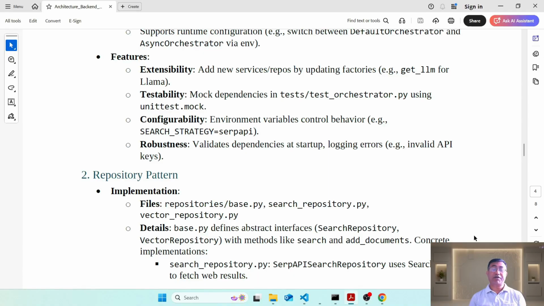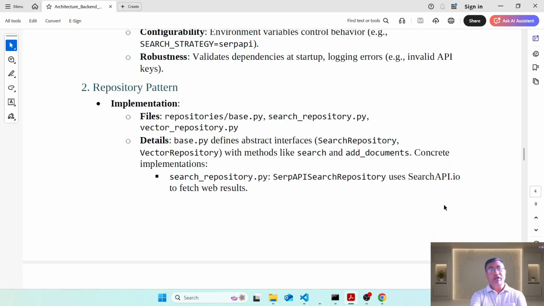Say search strategy equal to SERP API; if it is Google API, then we can use Google Search API, or if it is DuckDuckGo, we can use that also. Robustness: it validates dependencies at startup, and we are logging errors, for example for an invalid key, so that our program becomes robust.